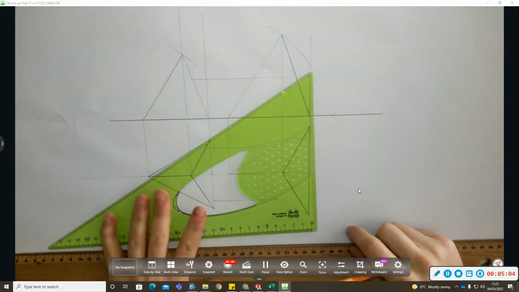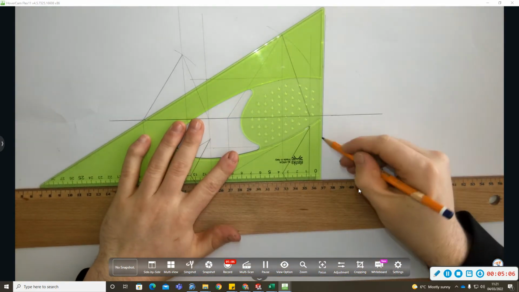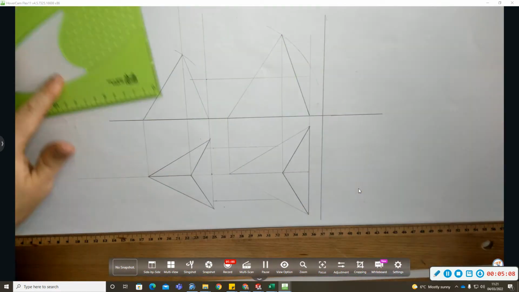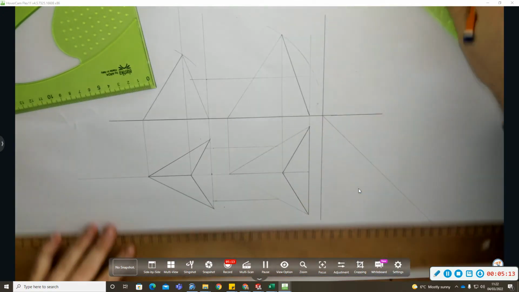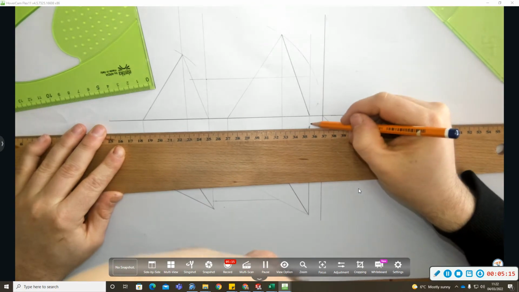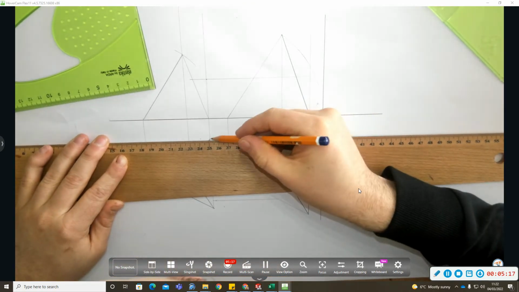Right, so YY line, 45-degree line here. Now we can project across.